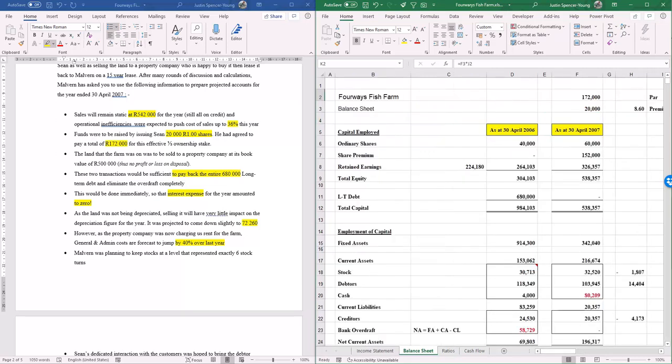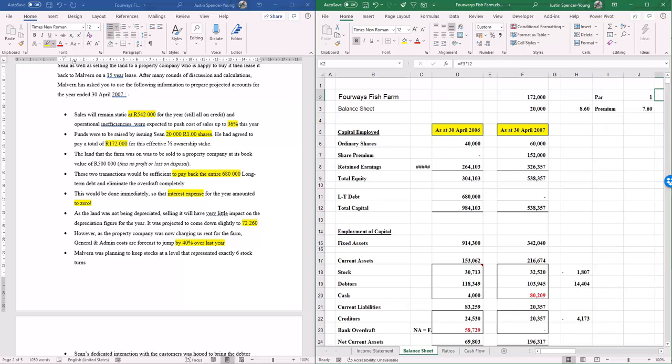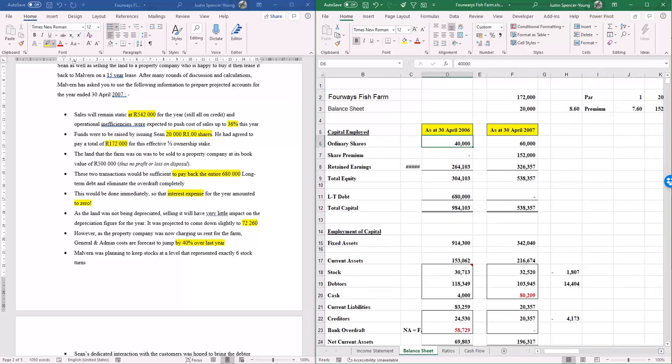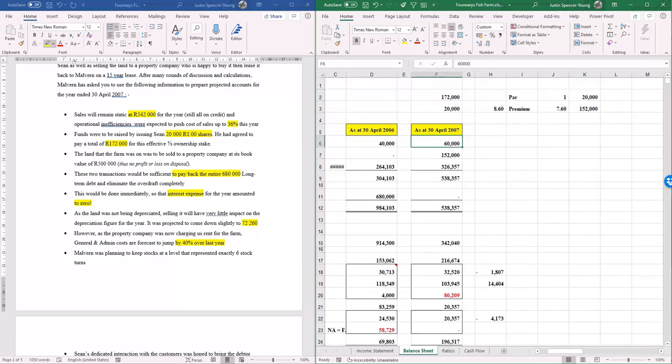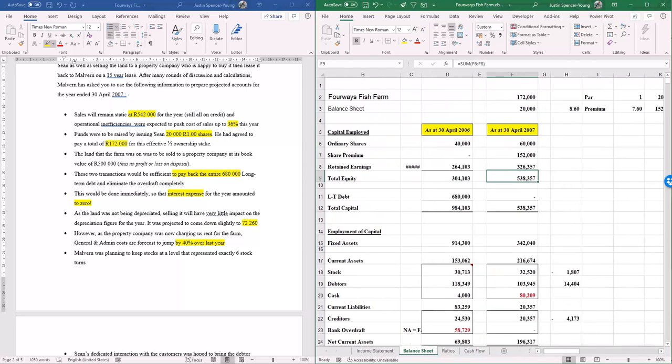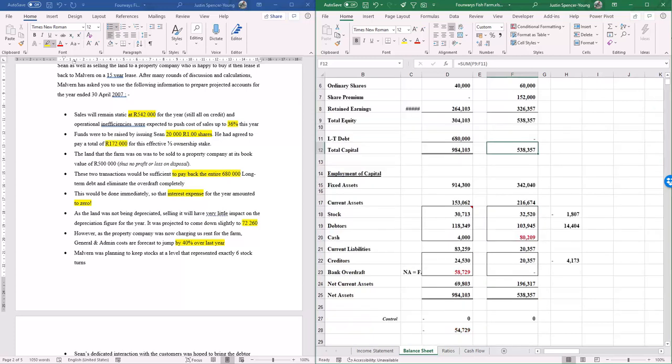So take that share capital number, let's move that over. Take the share capital number of 40 and add to that 20, because that's the new share capital that's come in. So 40 plus 20 gets us to 60, and the premium was 0, and now it's up to 152. So the sum of these two will be 172,000, which is effectively what the story is telling us. We've just split it into two boxes. Now add those up, you'll get the total equity. Equity plus debt, okay, there's no debt in this case, gets us to total capital. Take the total capital, plug it in down here. All right, making good progress.